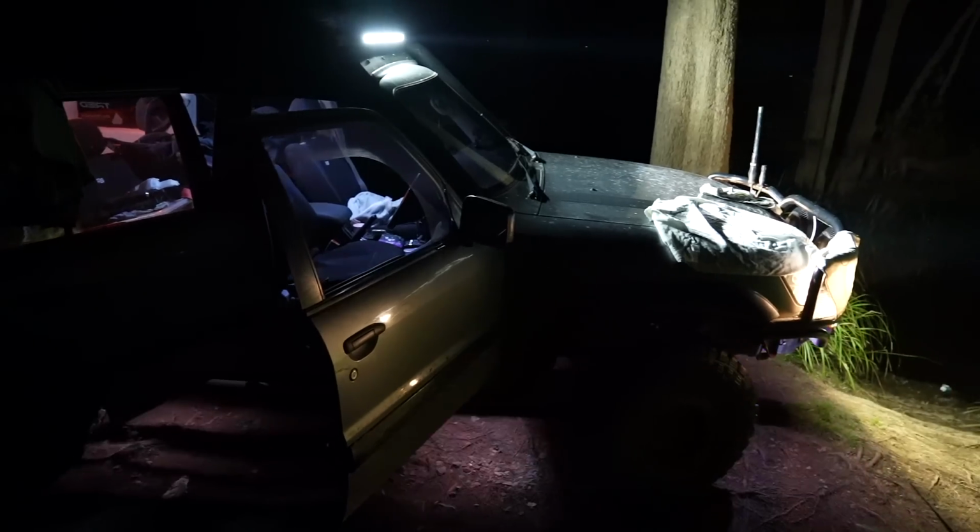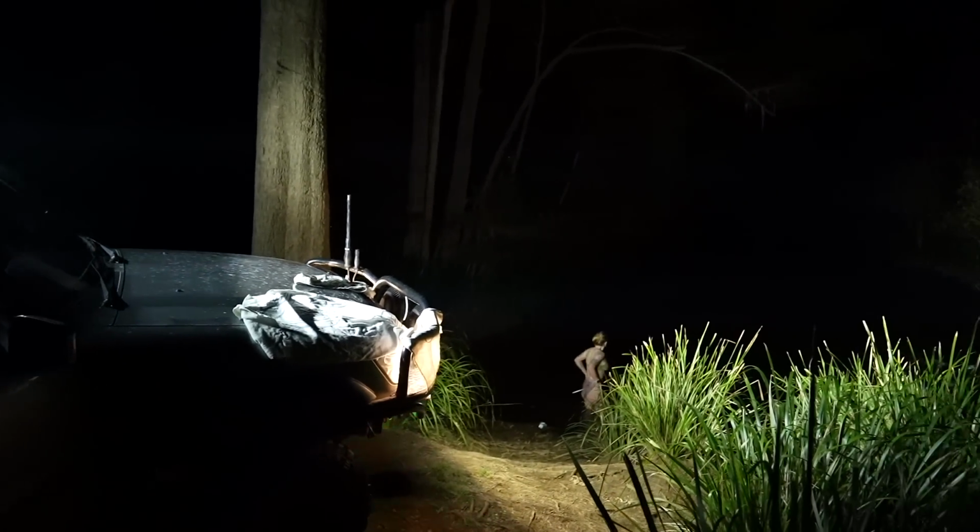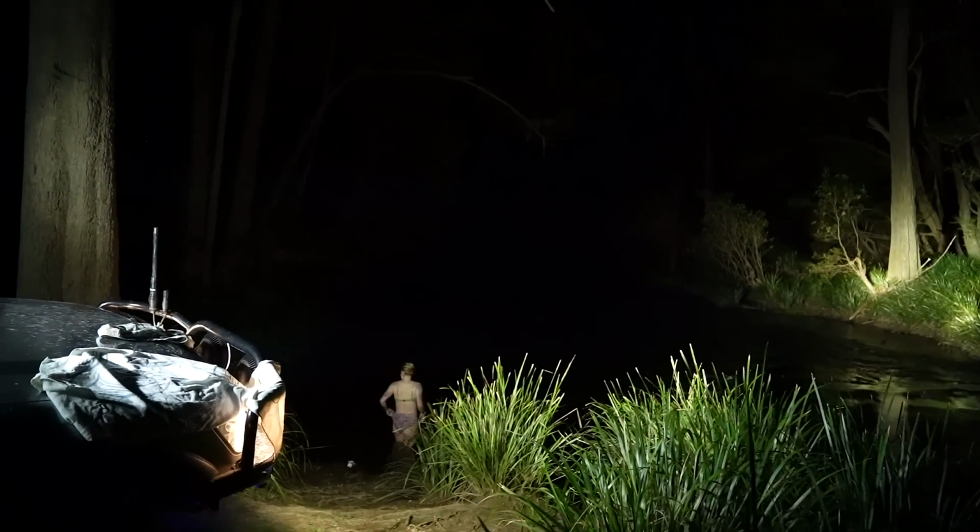I didn't really film anything because it was getting dark. Good view from up there though. Popped back down and we did actually stop and have a quick swim on the way to camp near Nana Glen there. And then yeah, we're back here now cooking up a bit of a late dinner.